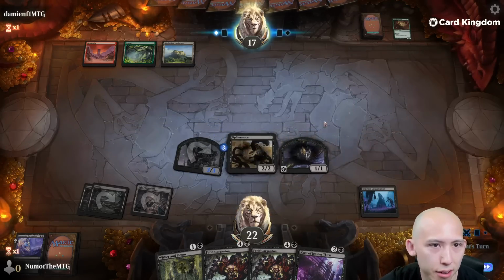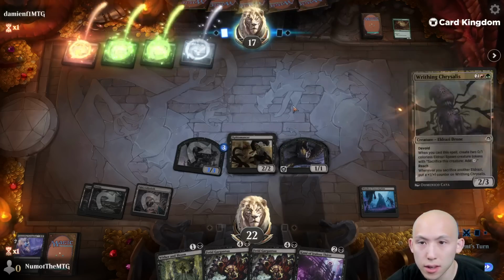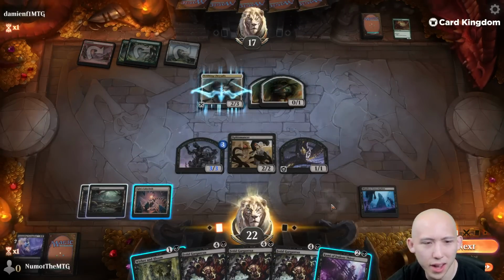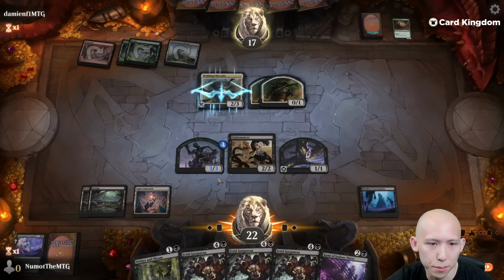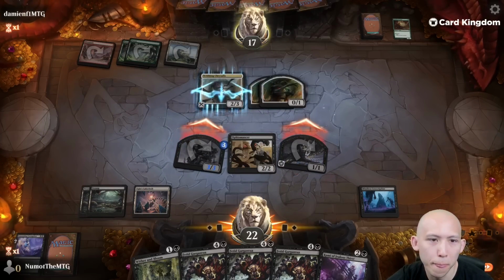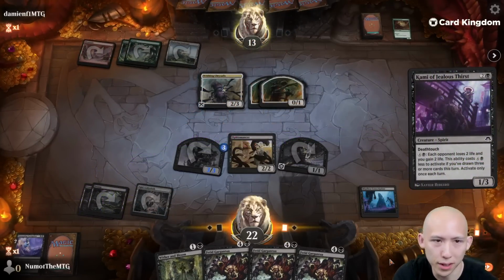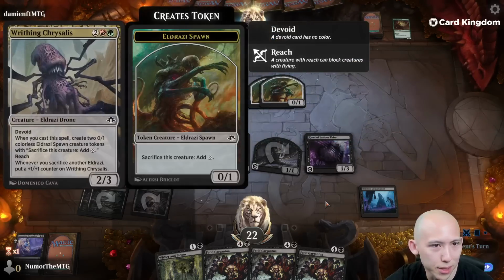They didn't sacrifice their Landscape, so they obviously have Eldrazi themes. Hey, they have the Chrysalis, very nice. God, oh, so bad. Ugh, brutal. I think I just need to keep pushing. Yeah, we might lose now. Missing these land drops, and now they can play up to like a 7-drop.